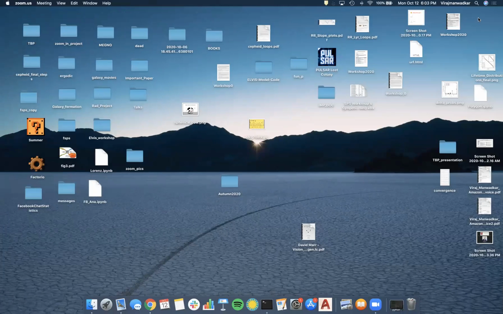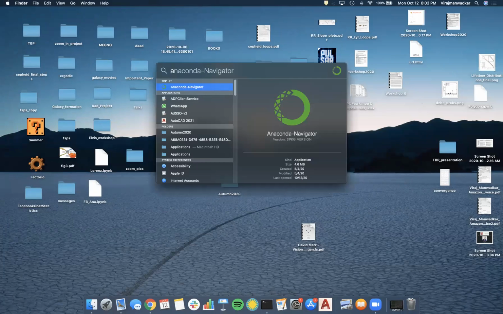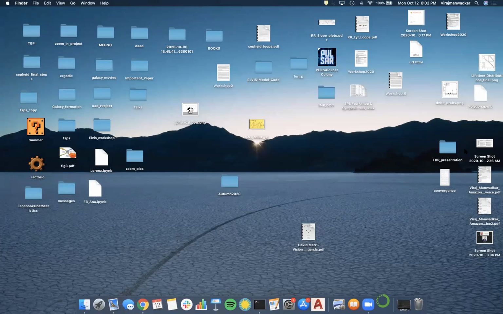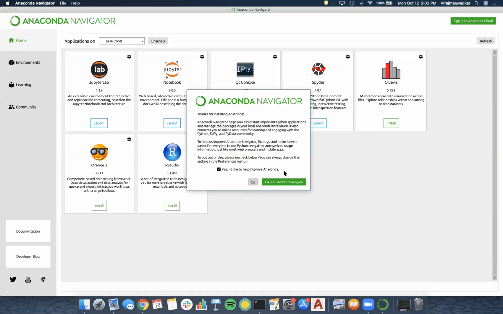Okay. So I'll first start by opening up my notebook. I'm going to first launch Anaconda. Last week I sent you a file which talked about how to install this on your machine, and hopefully you have successfully done that. If not, you can always ask me questions about it.